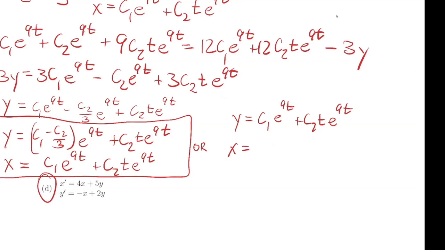We did. My group did. Okay, and so what did you get, Brian, when y would look like that, and then what did you get for x? It's the same thing, only a plus C2 over 3. So yeah, see the minus there? So you got C1 plus C2 over 3 e to the 9t. Yeah, I think that was the only difference.